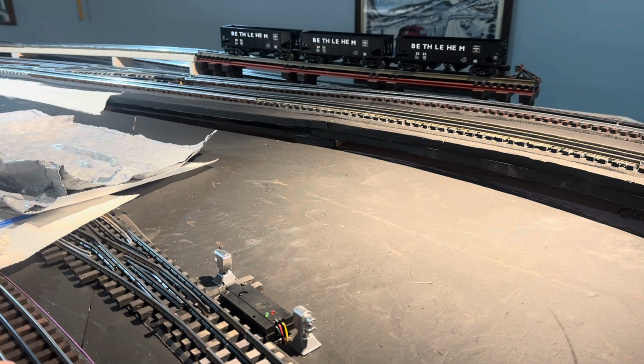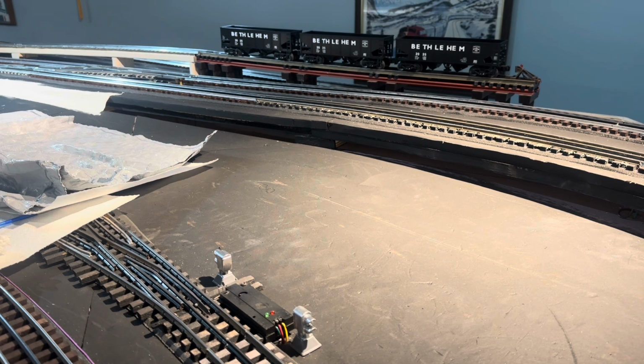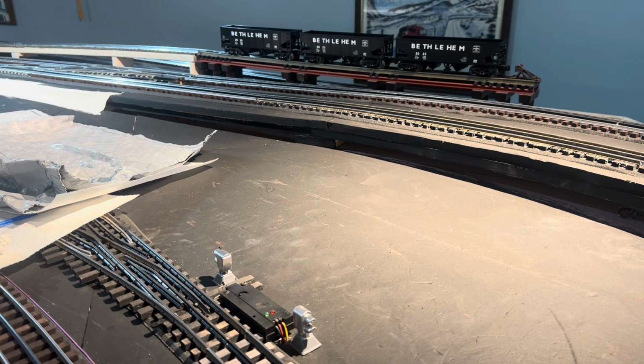Well, good morning. I'm going to show you how to do a little bit of my scenery. I have everything laying out here. Let me make sure it's in scene here. Yeah, that's looking good. Okay. So, what I have, oops, stool's a little too close.